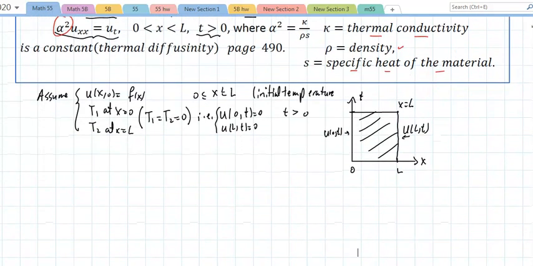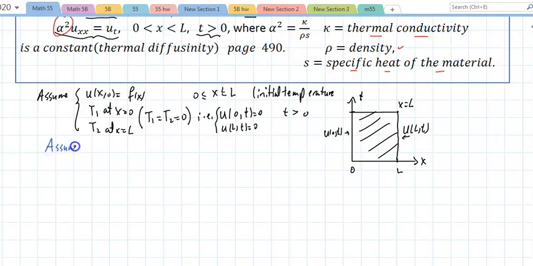Now comes a few more assumptions. Assume that u of x,t is a function of x that depends on where you are, and a time that depends on how much time has lapsed. And if I take the equation that's going to solve every problem for me, there it is. This is a partial differential equation. And why is that? Because you're taking partial derivatives.